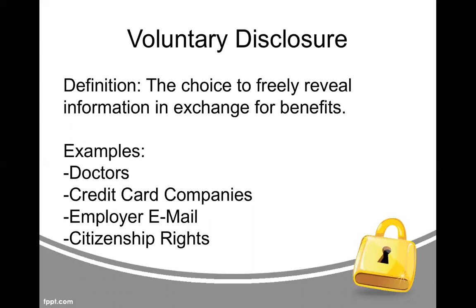So you have an email address with your employer. Now, we all have one here with OBU, and I work for OBU, so I have an OBU email. So you sometimes give out that information in exchange for a benefit of somebody emailing you or contacting you. And then your rights as a citizen here in the United States as well. You have to give voluntary information such that maybe you're part Indian from the Comanche tribe, and you give out your information to be able to receive certain benefits for being an Indian or part Indian.